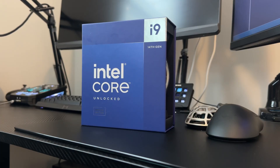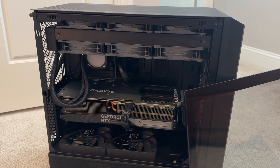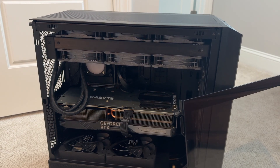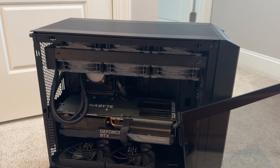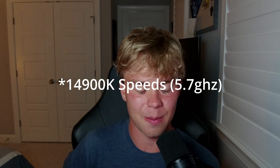So how does this 14901KE actually perform? How does just disabling your E-cores perform? Does it hurt your performance significantly, or does it help it? I decided to test it out. I used my maxed-out Intel gaming PC running 2x24GB 8400MHz DDR5 on a Z790i Lightning — the board's a beast. We have a direct die AIO on it. The CPU itself I actually clocked down my 14900KS to 14700K speeds, running at 5.7GHz on the P-cores, just so we can get a more apples-to-apples comparison.